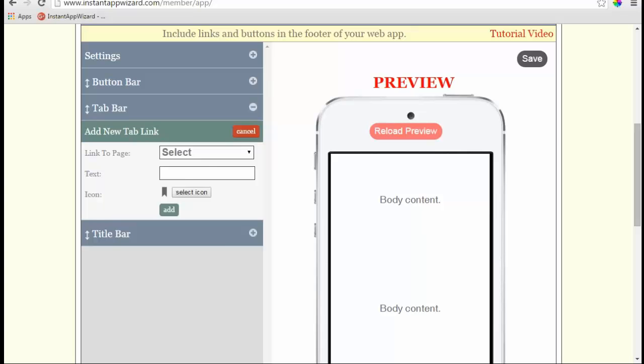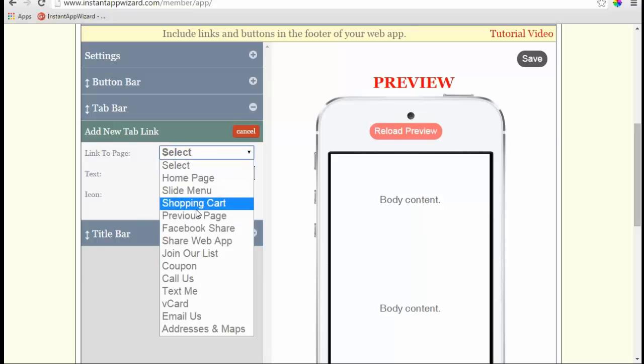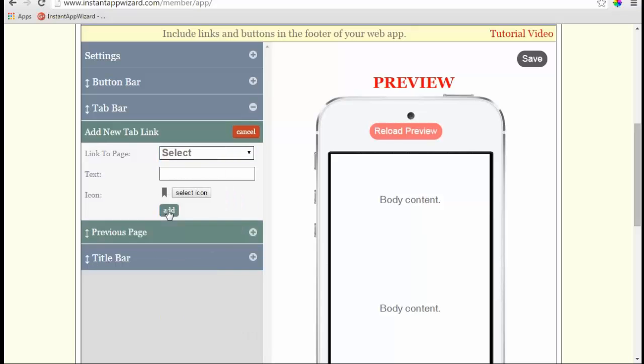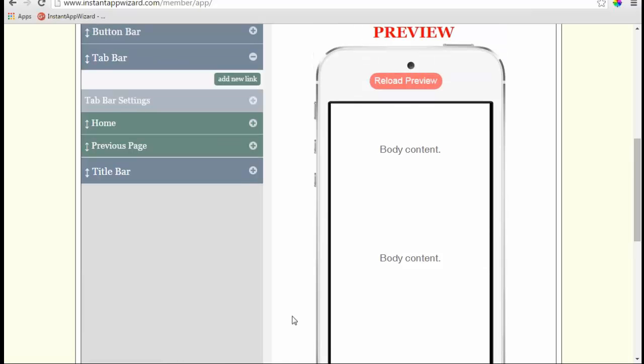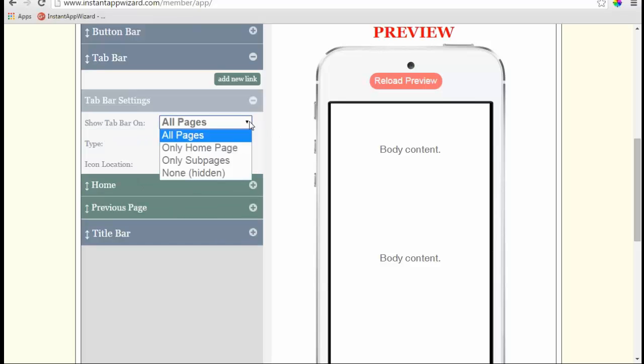So I'm going to add a home page, and I'm going to add a previous page. See how my bar changed now? It looks real nice and clean. And what I do is when I'm completed building the app, I only have the tab bar on what? The subpages.